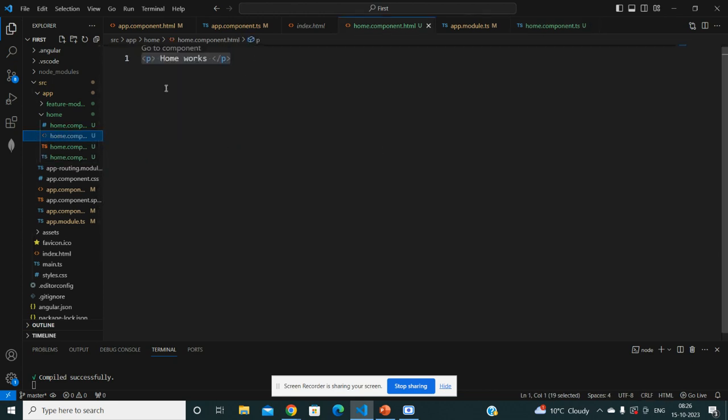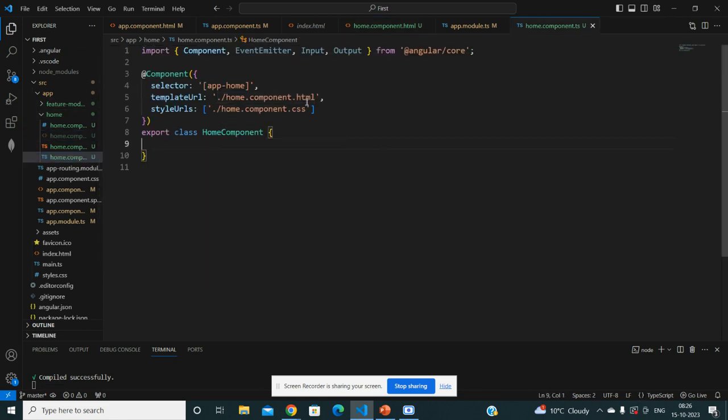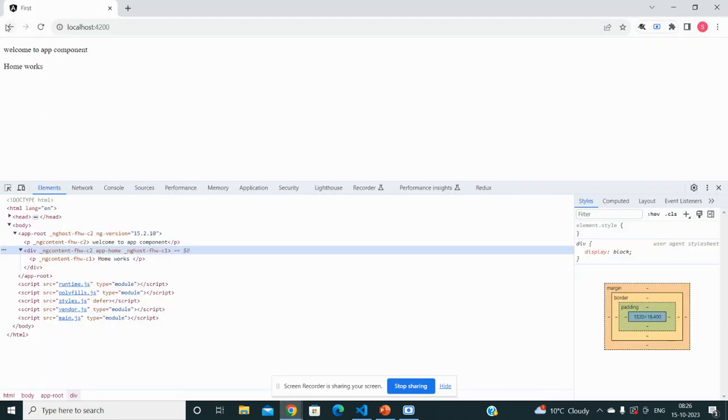I'm removing that p tag from here and adding it in the TypeScript file itself. Then instead of templateUrl path, I am adding template. There is no change in the browser. The same content is displayed now.